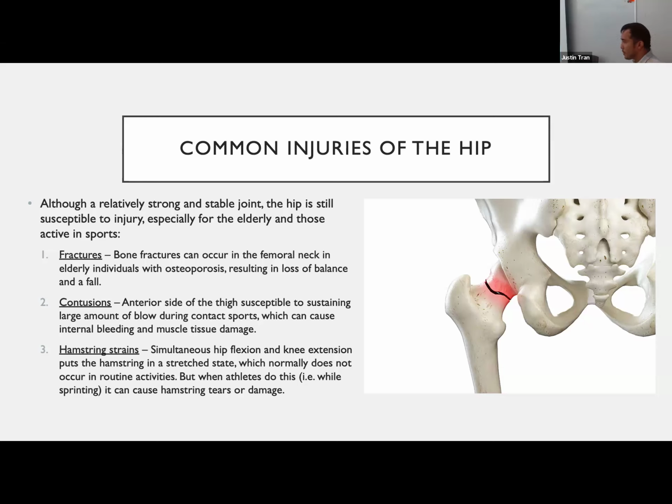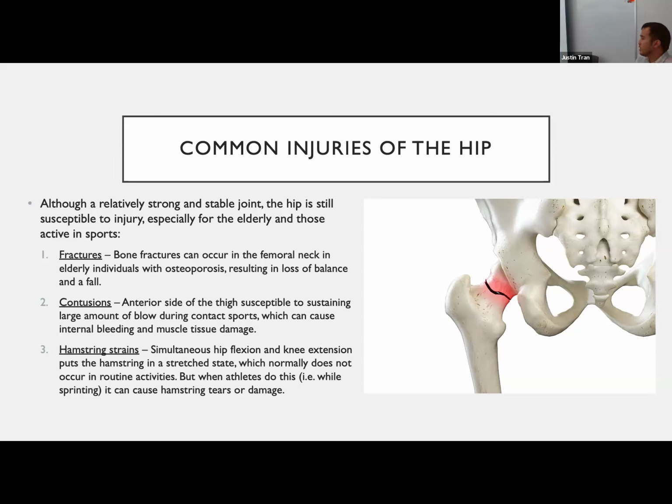Okay. And the other common injury is a hamstring strain. We didn't really talk about the hamstrings all too much, but the hamstrings are the very large muscle on the back of your thigh. Your hamstring can get hurt quite a lot, especially if you're in a position where your hip is flexed and your knee is extended. That puts your hamstring in a vulnerable state because it is overstretched at that point. And so any extreme movement, or doing that very quickly, can cause straining, which is tearing or damage to those muscles.